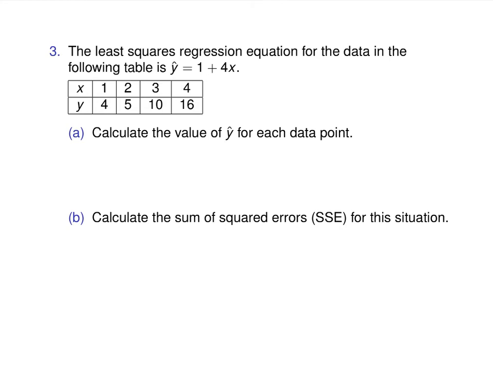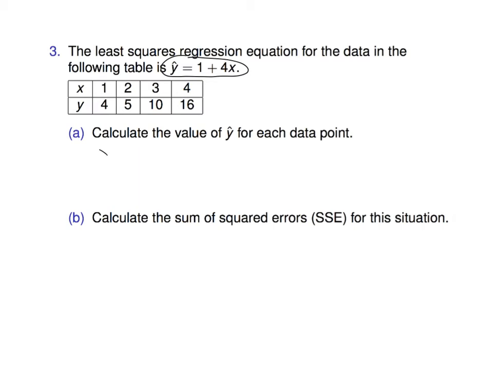All right. So the way we find these least square regression lines is by minimizing the sum of squared errors. And you never have to do this by hand on an exam. I know you had to do it on your take-home quiz, but you won't have to do it on the exam. But I just want you to be familiar with what is meant by the sum of squared errors. So let's review that quick. So first, find the value of y hat for each data point using this regression line.